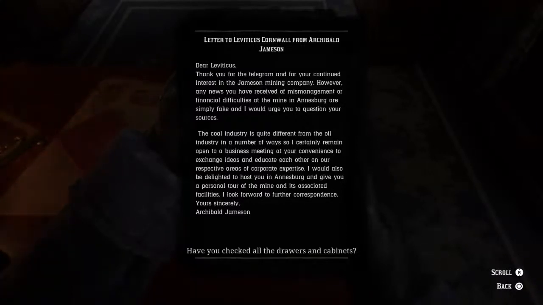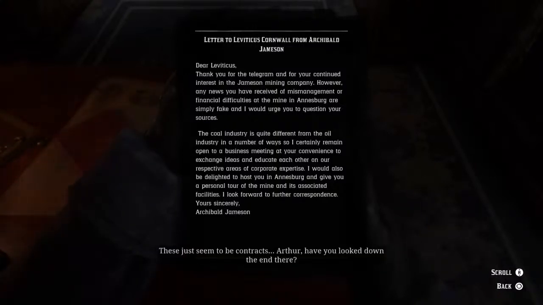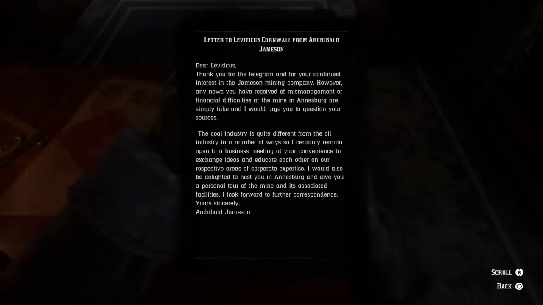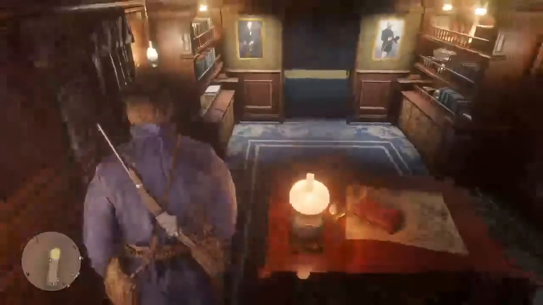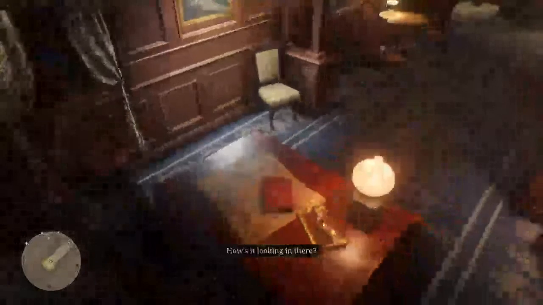Have you checked all the drawers and cabinets? Come on! Let's hurry this along, boys! Any luck, Arthur? Nothing much yet. Well, let's keep looking. These goddamn O'Driscolls. These just seem to be contracts. Arthur, have you looked down the end there? Well, keep looking. There must be something. How's it looking in there?